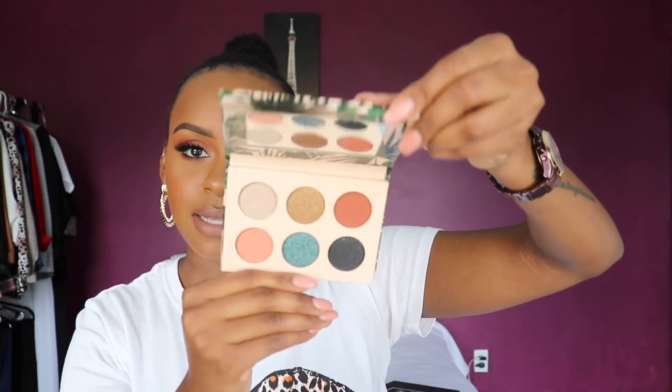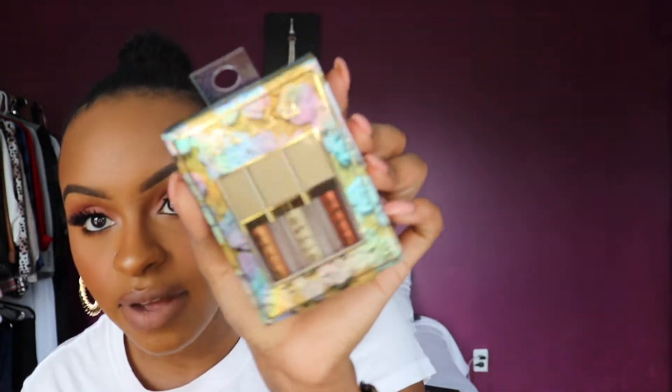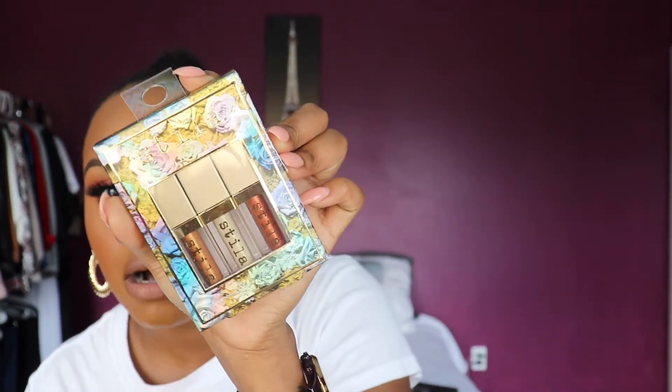I love the pops of color and the neutrals — it's going to be really fun to use this upcoming season. When I did my Dose of Colors order, I also picked up the IE collection she did with them — those colors inside are so cute! I also saw they had the Stila liquid metal shadows in three colors — guys, look at those, they are so so pretty and I cannot wait to use them.